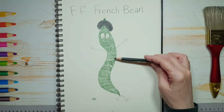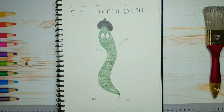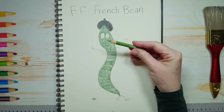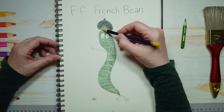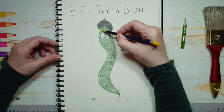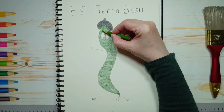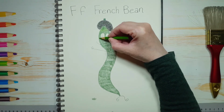So I've finished my first layer of Mr. Bean here. And if you want, you can leave them like that. But I'm going to take my light green color and put in a second layer of color using my light green. If you don't have a light green, you might be able to just use a yellow. Let me see how that works. Yeah, you can apply a very, very light layer of yellow, and it's going to lighten up that dark green. But I'm going to use my light green and apply a second layer of color, being careful around those eyes.